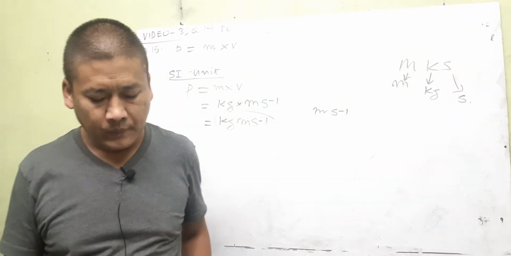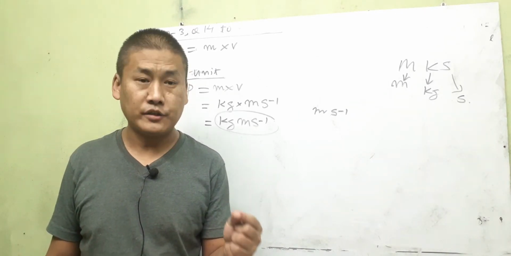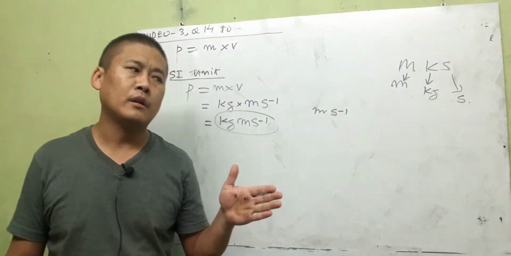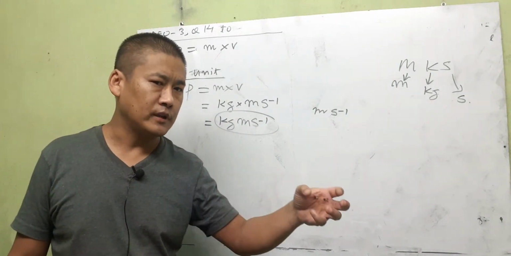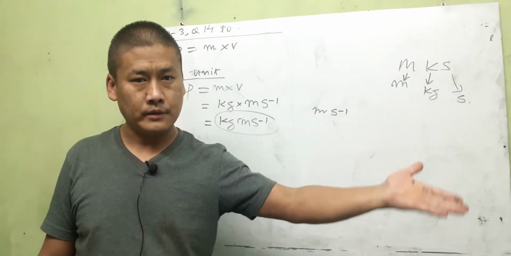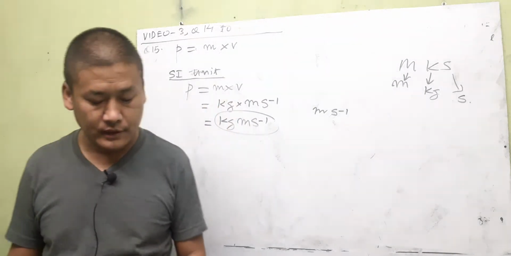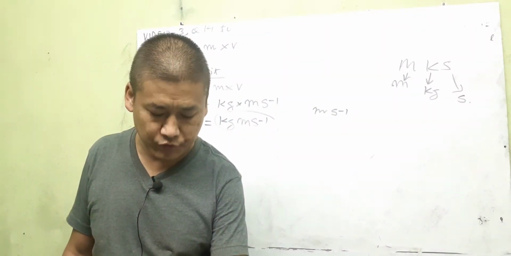Now, B, its direction. The direction of momentum will be the same as the direction of the velocity. The direction in which the velocity of the moving ball is moving is also the direction in which the momentum will be imparted. Okay. The SI unit of momentum is kg meter per second. We know how it comes out. See D there, page number 113, tuition note.